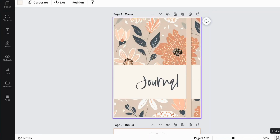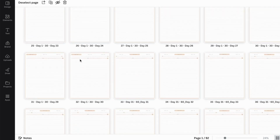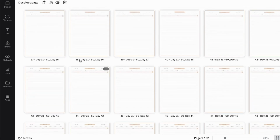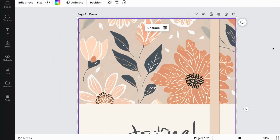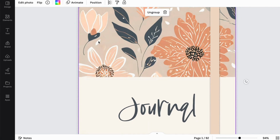All right, so first I will open it up in a grid form so you can see. This is what it looks like. Everything has been done for you. Okay, it's designed, it's hyperlinked, everything is ready to go. So let's go to the cover page, make that bigger. All right, so here we have a cover page. It's very simple. You can use this and you can design additional cover pages, and I'll show you what that looks like. You can swap this out.